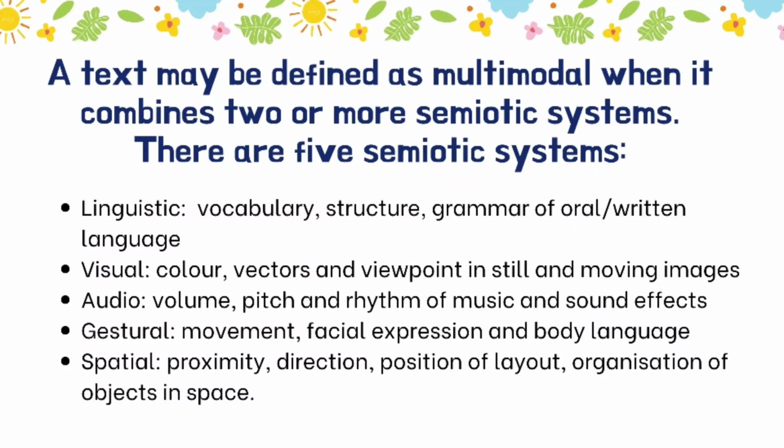Linguistic will talk about vocabulary, structure, and grammar of oral or written language. Visual, it talks about the color, vectors, and viewpoint in still and moving images. Audio will refer to volume, pitch, and rhythm of music and sound effects. The gestural will talk about the movement, the facial expression, and body language. And lastly, the spatial, which refers to proximity, direction, position of layout, organization of objects in space.